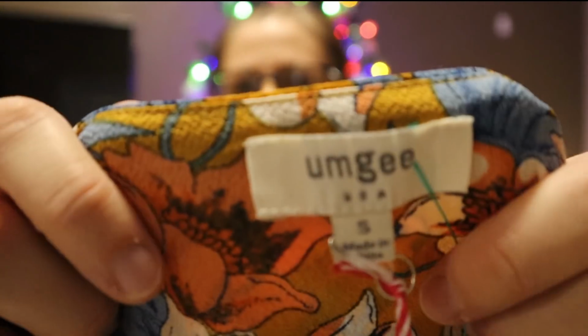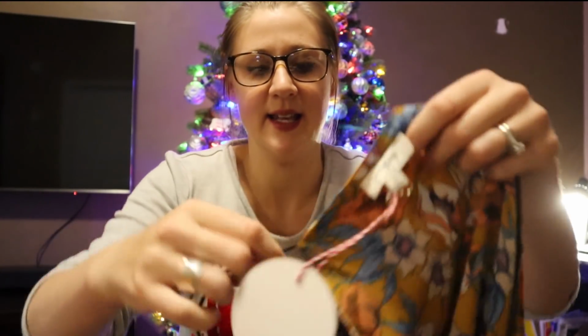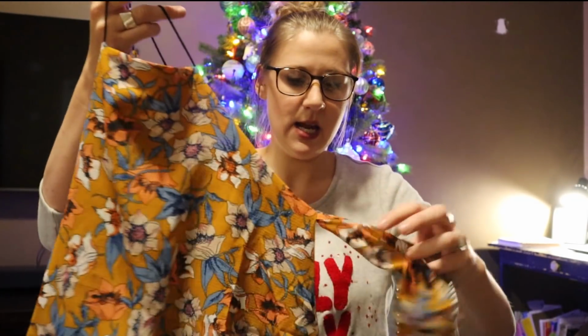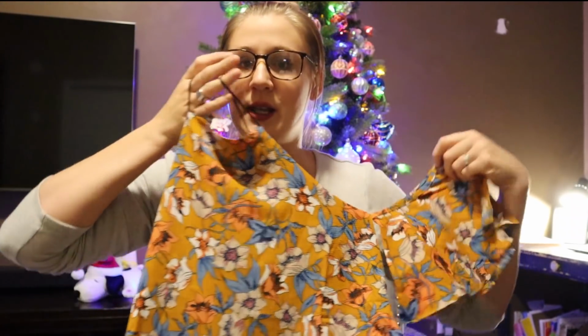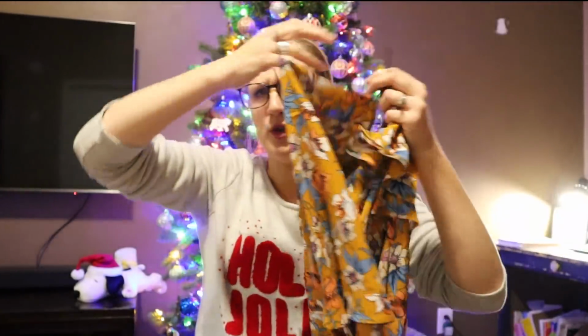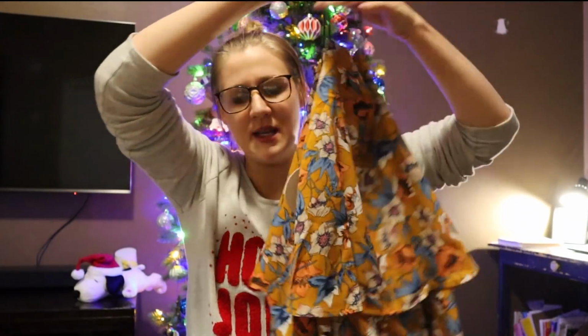Here we go, it's in here somewhere. So this piece was new with tags, which is one of the reasons I grabbed it. Again, it was $2. It is Umji, however you want to say it. It is a size small, newer tags, like I said. Really pretty piece. It has very thin spaghetti straps. It's like a high neck, and then it has the sleeves, which are a cold shoulder, a kind of cut off. Oh, if you can imagine how that looks. And the print is a very retro floral print with some layering at the bottom. Just overall a really solid piece. Words like boho, festival, those kind of things are going to go into my titles. Again, it's new with tags, which is definitely a plus.